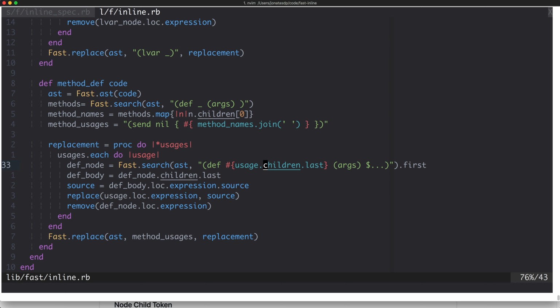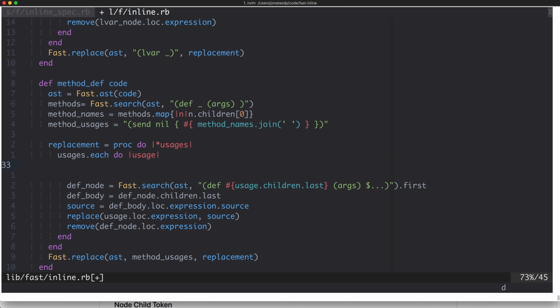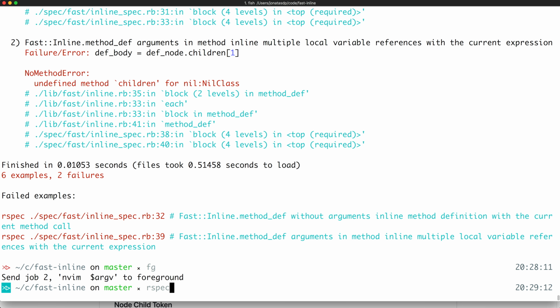Children last does not exist, but let's just try the third line.